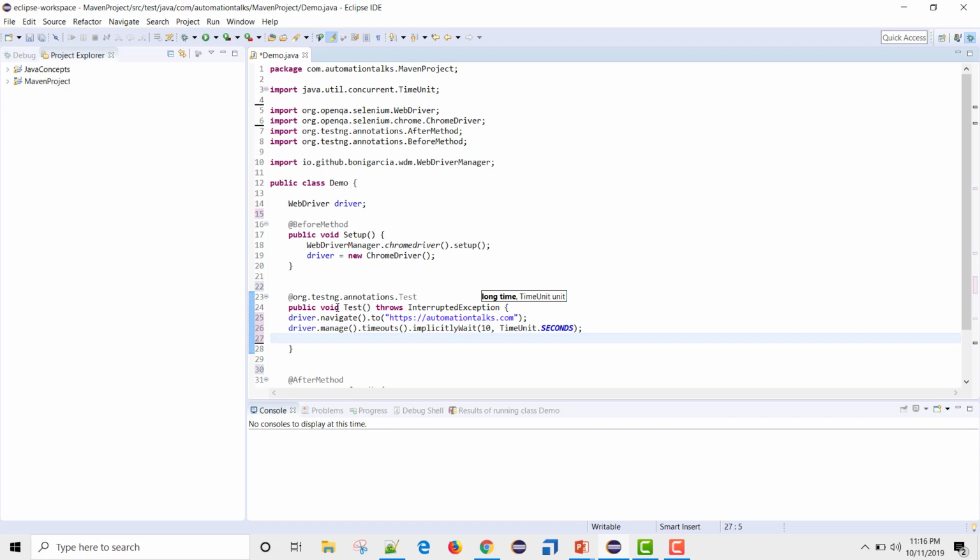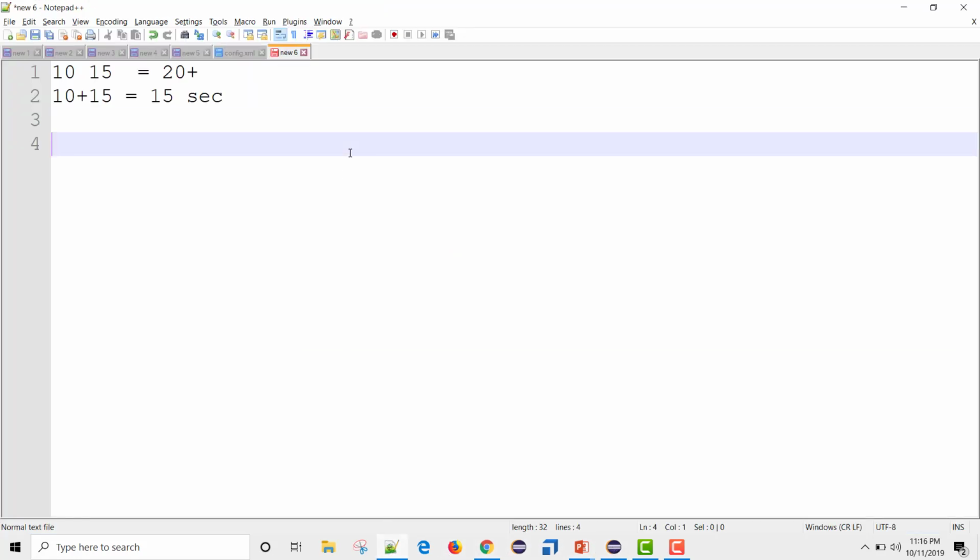Before I go ahead, let's make clear the difference between implicit wait and explicit wait.